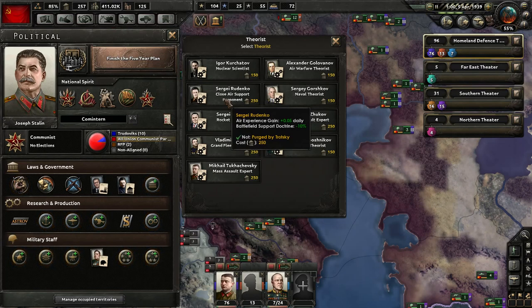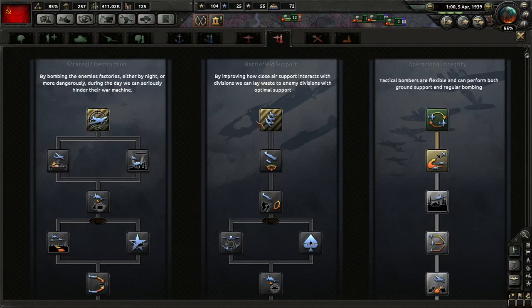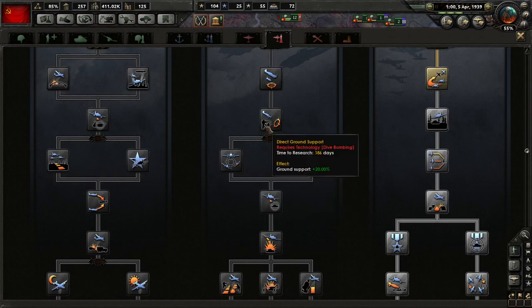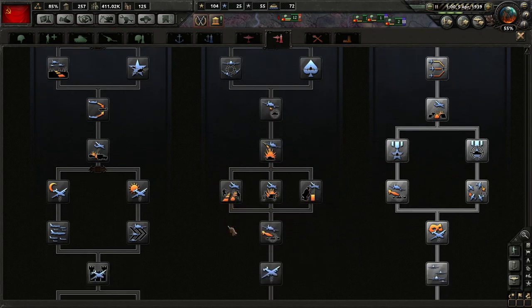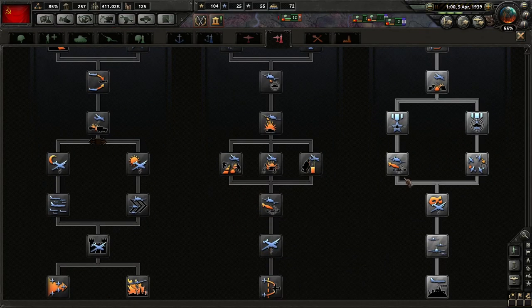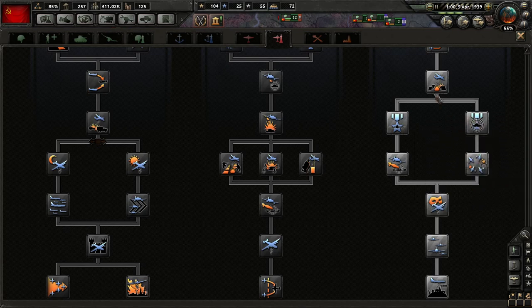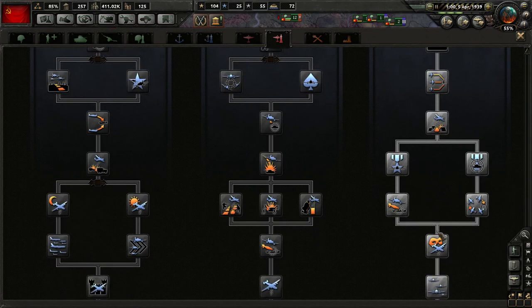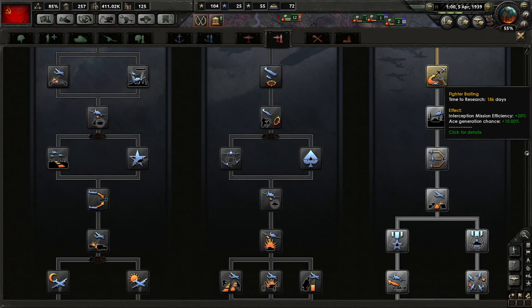Okay, we still have Rudenko. Battlefield Support Doctrine. I imagine that's probably not the one I picked, right? Yeah. Curses. If I'd remembered about him, it would have been good to go down here. Might be tempting even to switch. Air superiority. I do like this one just because it gives agility to fighters. And I thought there was one for... No, I think I'll keep on going down this one.